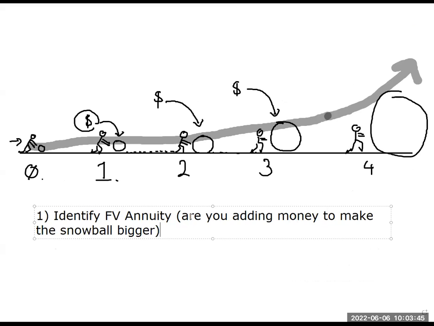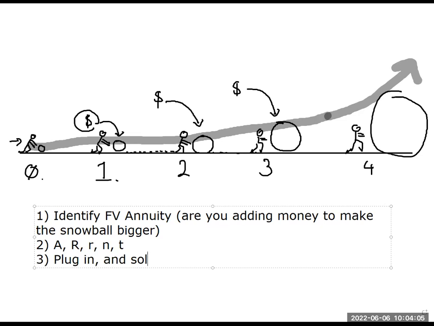You have to choose between one formula that I gave you today or the other formula that I'll give you on Thursday. Okay, figure out whether it's future value annuity, and then figure out what your A, R, little r, and T is, and then plug in and solve. Careful of calculator mistakes. Okay, that's all it is. And I hope you see the potential. It's like there is actual hope for all of us if we're talking about finances.